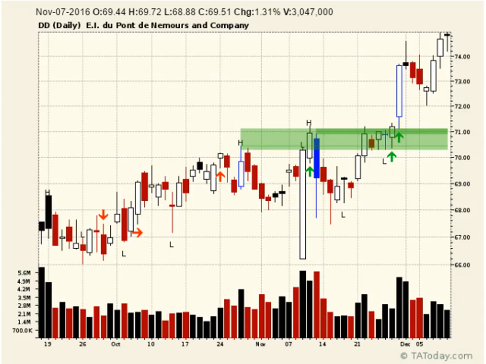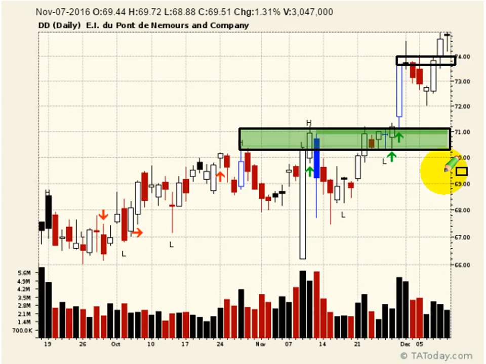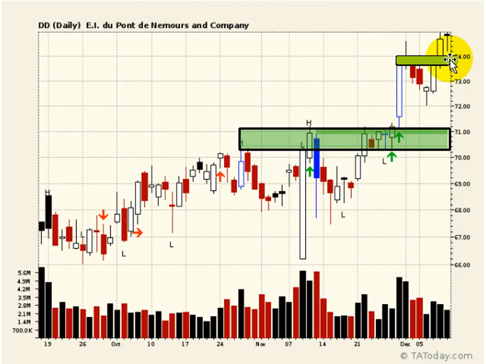But what we know now is that anything that retraces back into this area here is almost certainly going to be bought. And I suspect what will happen with this chart in a little bit longer period of time is that you're going to see something up here form in terms of a green support area, just as you're seeing down here. And we'll be surprised if it doesn't. We'll see something up here form similar to that up in this area, telling us that that also is support in an area that one can expect.